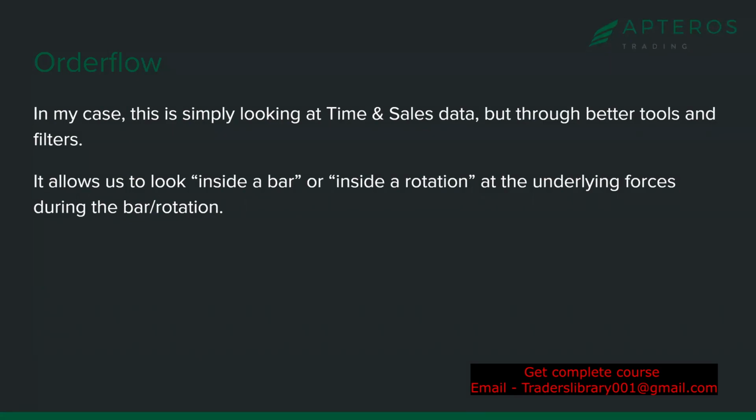What was the volume? Was it into the bid or the ask? And at what time did it occur, right? That's price, time, and volume. Those are the data points that we have for trading. And order flow is just a very granular look at how it all comes to be and what the dynamics are, the ways in which bars form. We know things go higher or lower, but what were the underlying forces during a bar, during a rotation?